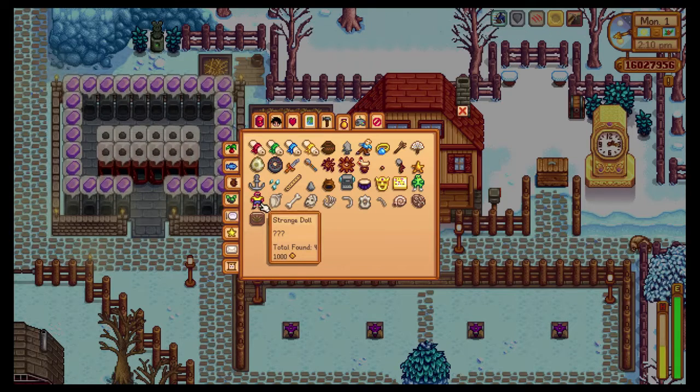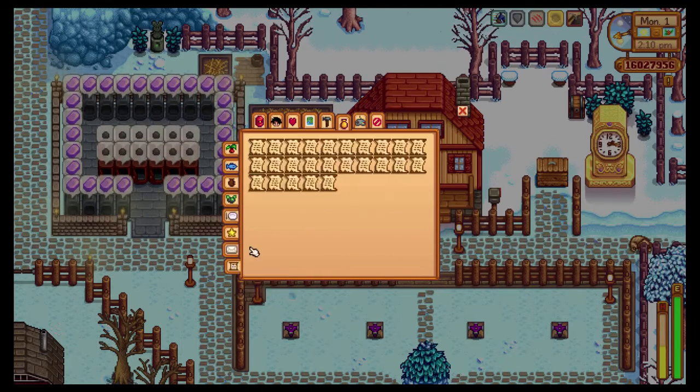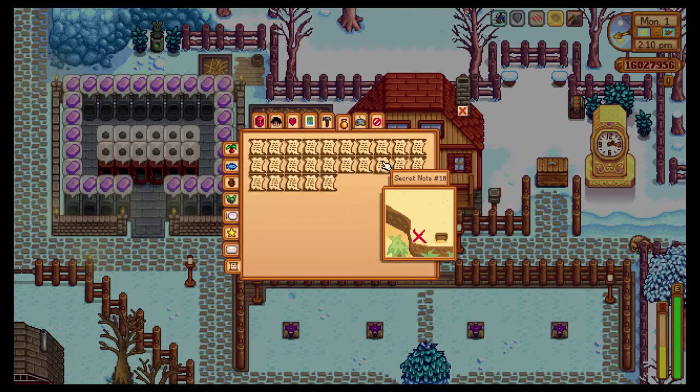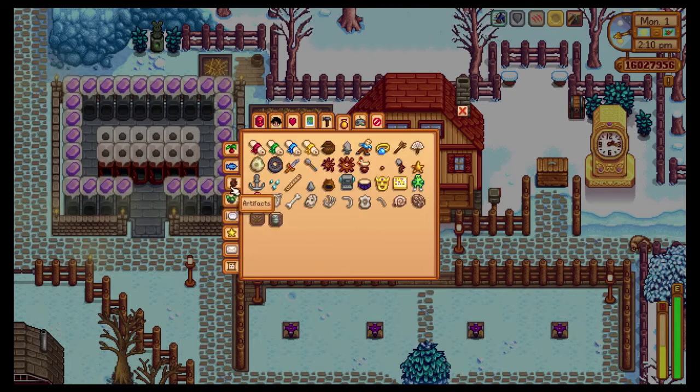So I've only found 4 in my whole account of that, and 2 of that, and that's including the Secret Notes. So Secret Notes 17 and 18 show you where to hoe, so you need to hoe in those spots, and they will give you the 2 strange dolls. So they're not too bad. You just need to obtain the Secret Notes. The best way to obtain the Secret Notes is just mutant bugware or mining. Also, giant crops have a 100% chance of dropping one if you've not got them all.